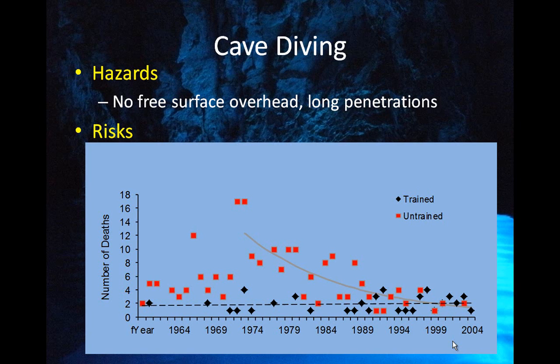Once it was realized that lack of training contributes significantly to fatalities, and proper training and opportunity for training were introduced, the fatality rate started coming down. And in recent years, you can see that it's pretty stable. We could say low in comparison to the 70s, but now there are few untrained divers among these people, and that's sort of a combination of proper training and also restrictions established on access to caves for untrained divers. So this is proof that societal action can reduce fatality and take control of it.